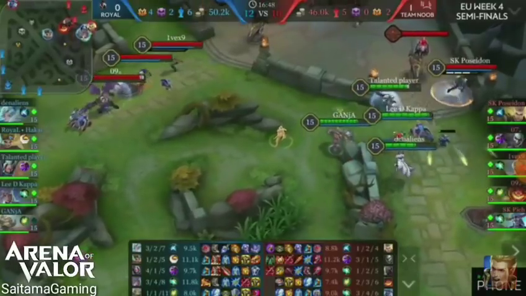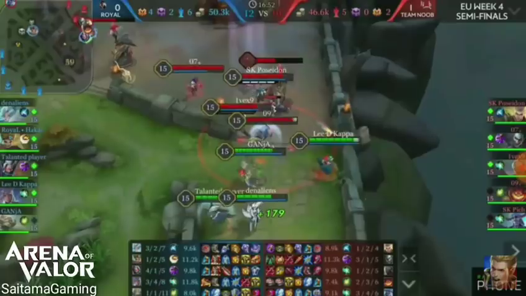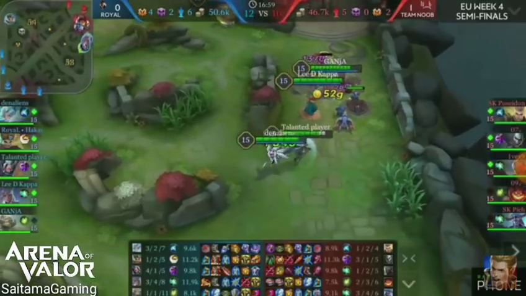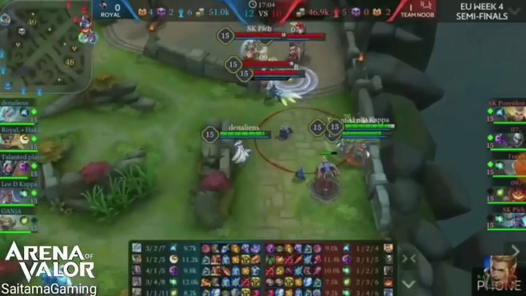Yeah, Royal needs to abuse the ADC here and just shut down these towers. That's exactly what they want. Look at that. Murad is not really good against protecting tower. He needs to basically poke from his jungle. He needs the jungle minion. He needs minions to stack on to get his win condition up. And if they keep denying this and rushing the wave like this, it's going to be really tough for the side of Royal.